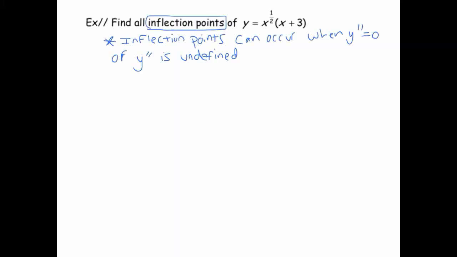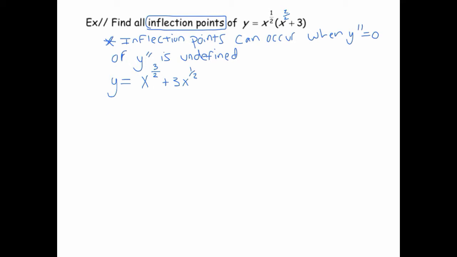So let's deal with the business of getting the second derivative of this thing. I recommend maybe distributing that x to the 1/2 so that we don't have to use the product rule. And by doing that, you'll want to think of x to the 1 as x to the 2/2. And I think by doing this, you're going to see that it'll end up making getting to the second derivative a little easier. So x to the 1/2 times x to the 2/2, we add exponents when we're multiplying with the same base. So that's x to the 3/2 plus 3x to the 1/2.